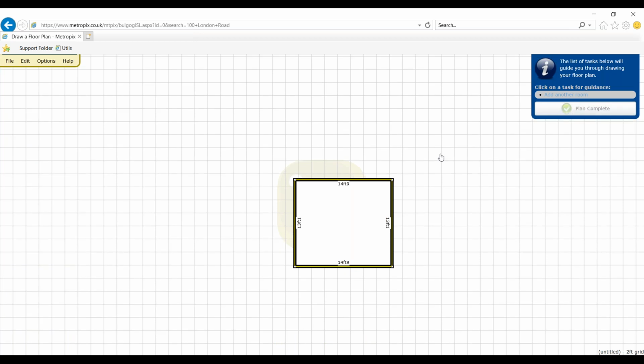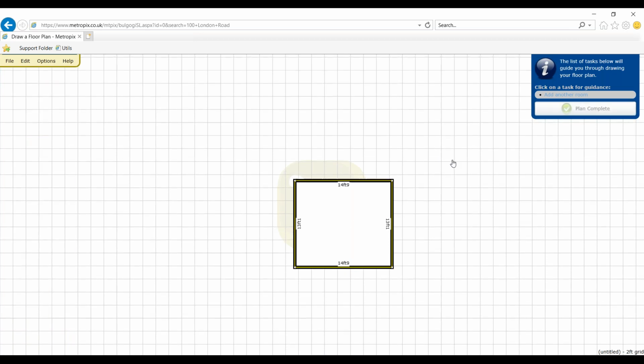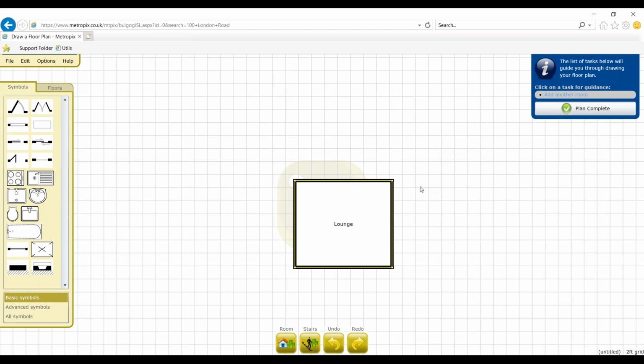So there's our first room, 14 foot 9. It's actually 13 foot 1. Don't worry too much about that. If it's not perfect, then I'll explain why at the end. It's not a problem. You obviously want to draw the floor plan as accurately as you can and get each room to the inch, but as I say, don't get obsessed. It's got to be perfect, because in the real world it's not possible. I've known properties where 2 rooms next door to each other, they should be the same depth, but they're not. They vary with different plaster finishes and what have you. So as I say, don't panic that it's not exact, but try and draw it as accurately as you can.